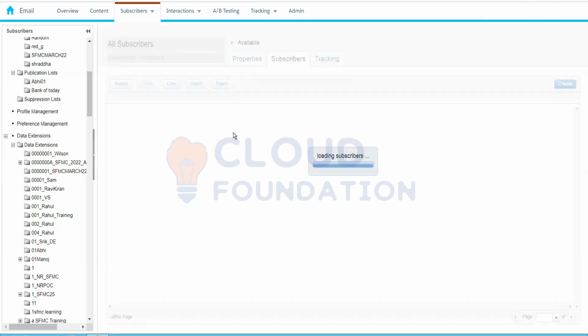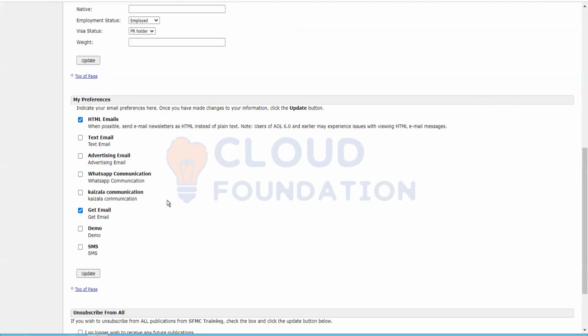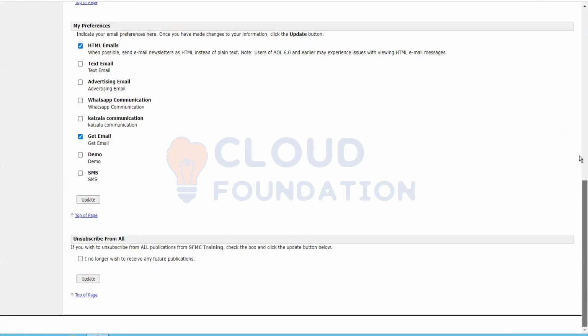A subscriber has multiple statuses, right? If it is active, it means Marketing Cloud will send the email to this email address without any problem. But if it is unsubscribed, then Marketing Cloud will exclude the subscriber from the email communication at the time of the send. So when we click on this, the status of the subscriber will become unsubscribed.